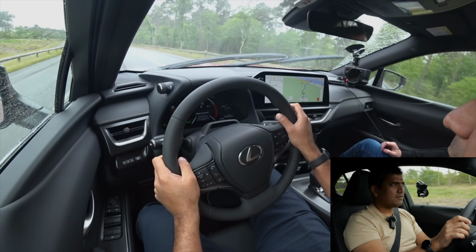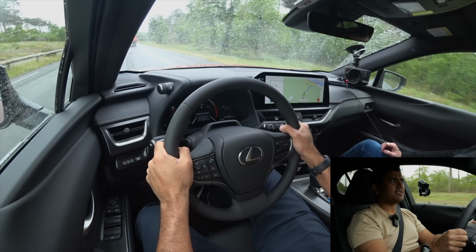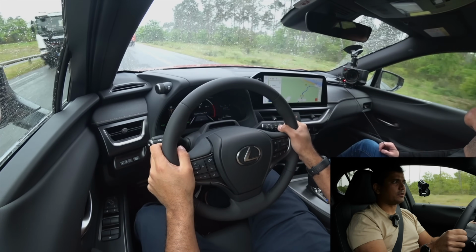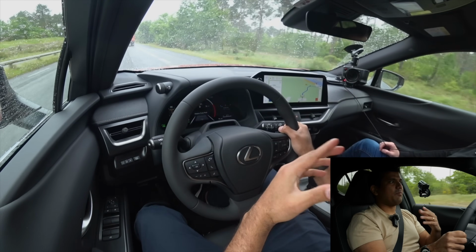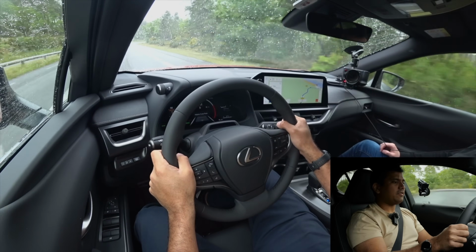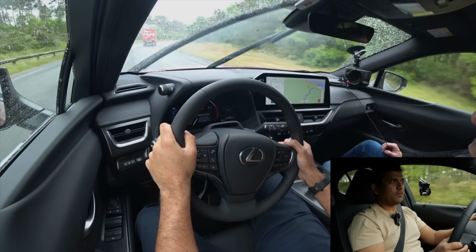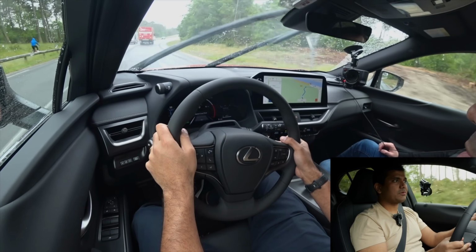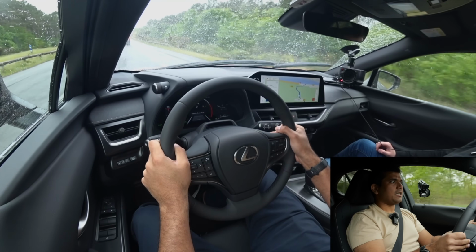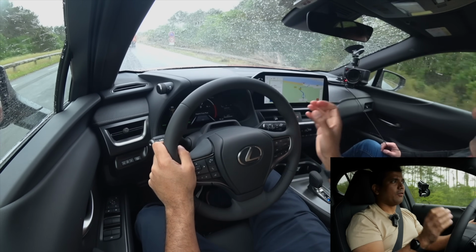But body control is actually really nice. The car turns in really well. It's actually enjoyable to drive. The steering has decent feedback. Considering that this is an urban crossover, this is not a hot hatch, this is not something inherently designed to be a sporty car to drive, it definitely handles better than I expected. Mileage, of course, is still a strong suit, so even if you are enjoying throwing it around corners like this, you're still getting around 6 liters per 100 kilometers, even better on longer drives.